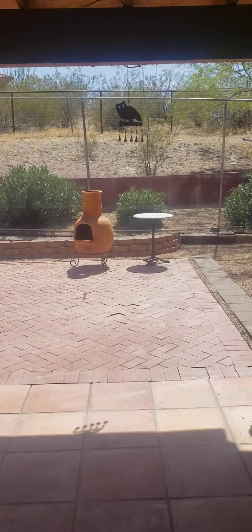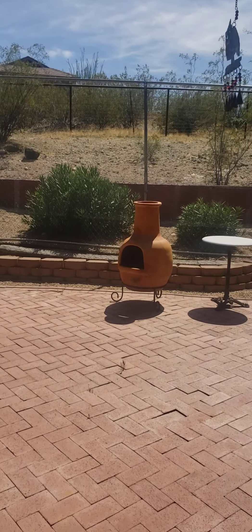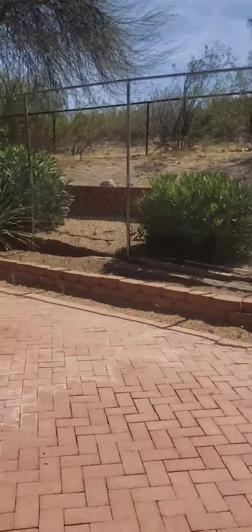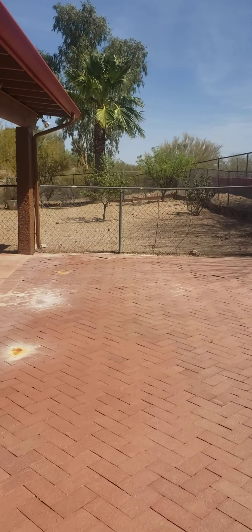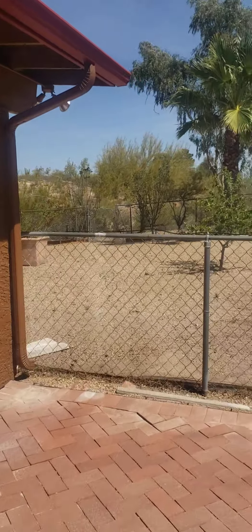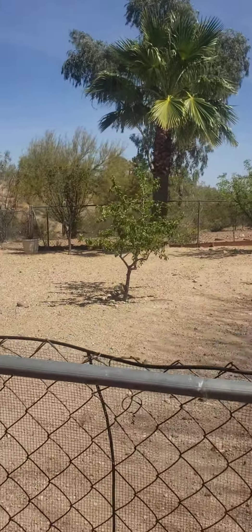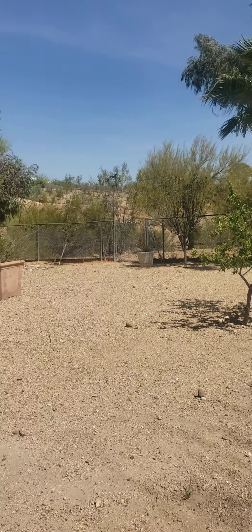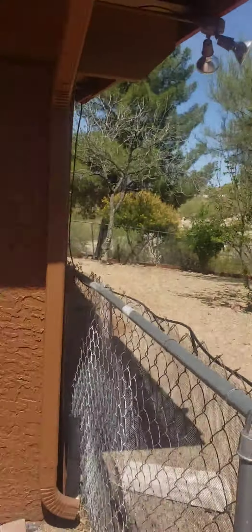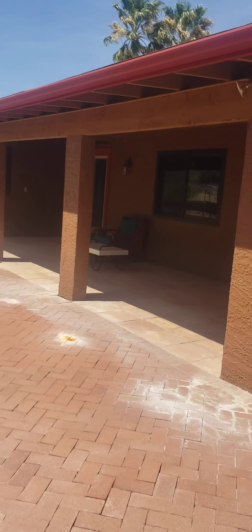This is going to be your dining room area, and it goes out — there's a nice covered back porch. This is fenced. I have to send the parcel map to see if there's enough room for Bruce to build a shop right here. I think you can cut in a road to access it, but this would probably be the best location to build a shop, right here next to the house. Nice covered back patio.